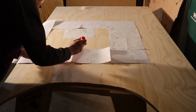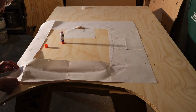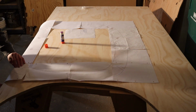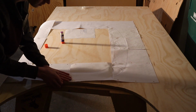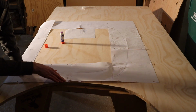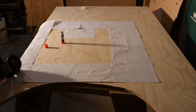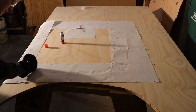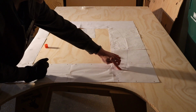I'm erring on the side of too much glue than not enough glue because if I have too much, it'll just get a little gross. But if I have not enough, it'll come undone and I'll have to realign it, which won't be a deal breaker, but will be annoying and could possibly result in something that doesn't look very good. These gloves are actually really good for this. You can kind of work in the glue too, so that it sticks better. And especially making sure to get these parts, because I'm gonna cut here too.